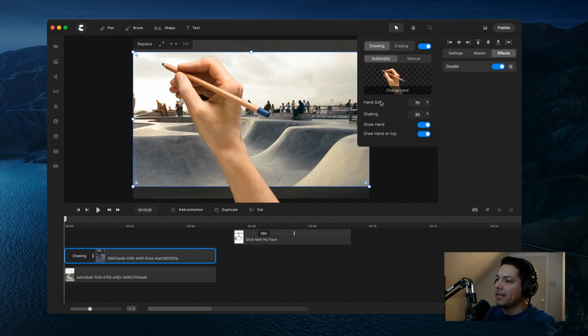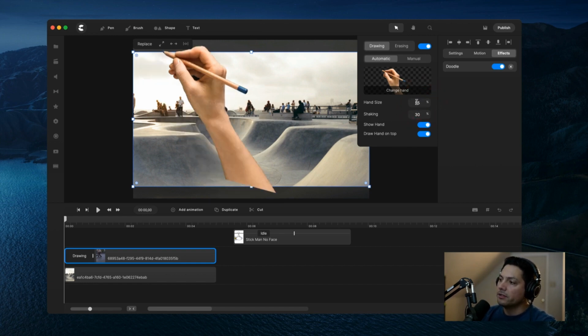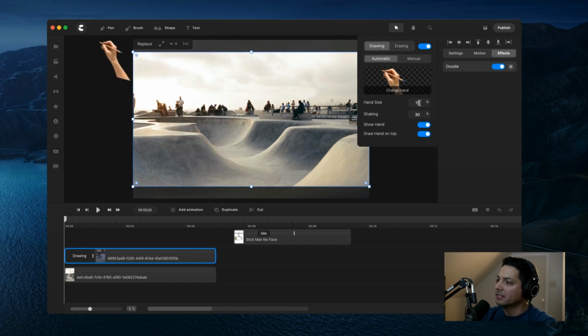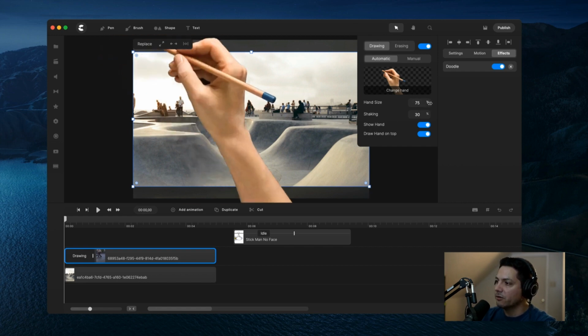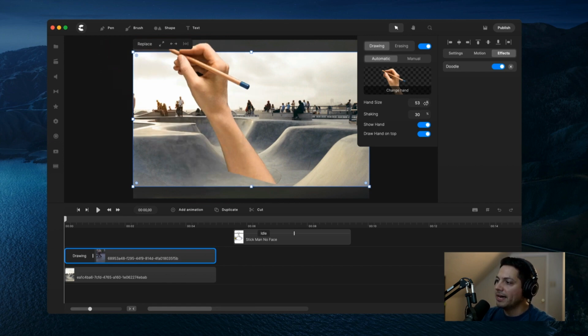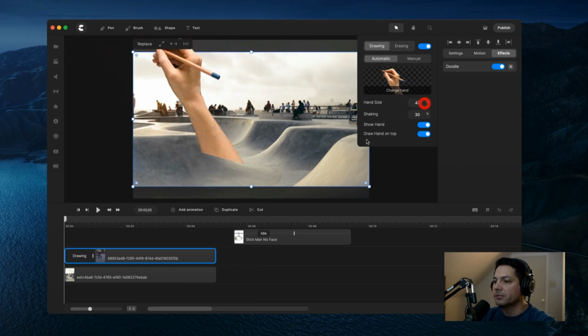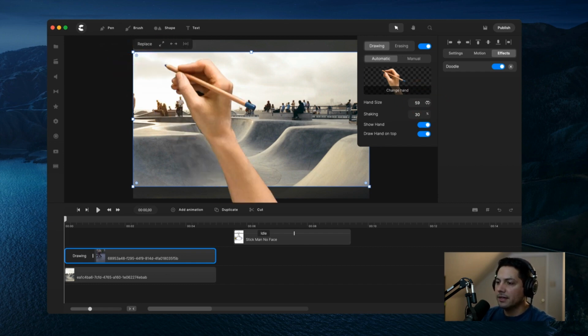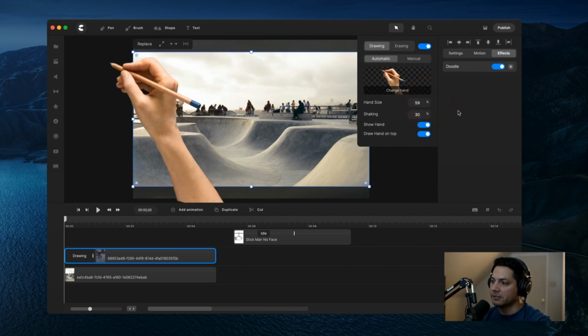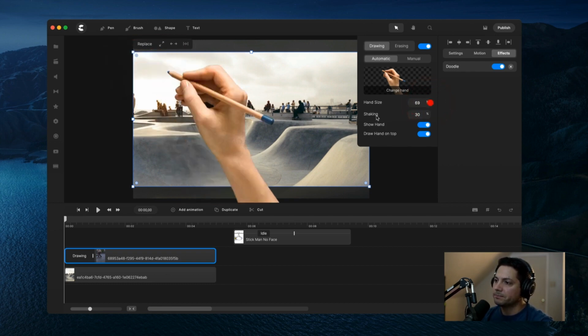Now the next thing you can do is adjust the hand size. So you can adjust it manually by typing in a number and then hitting enter, or you can move your mouse towards the percent sign and it turns into a double-sided arrow. If you left click and hold, and then drag to the left, it gets smaller, or if you drag to the right, it gets larger. So just keep in mind that if you make it too small, you'll see that it's cut off right there and you'll see the arm in frame as it's going across screen. So go ahead and make sure that it's in frame or out of frame a little bit off screen, so it appears off there a little bit, like that.